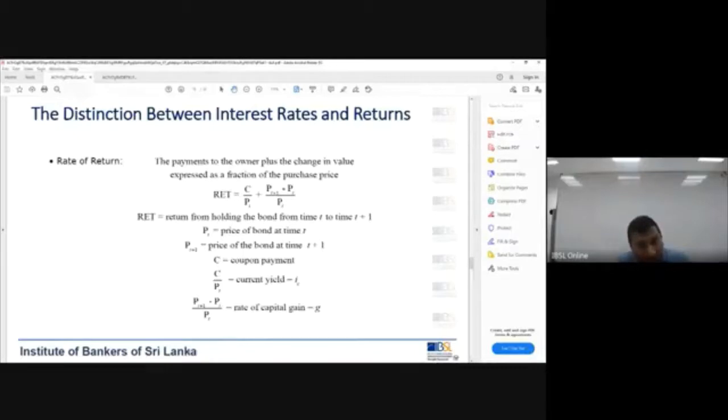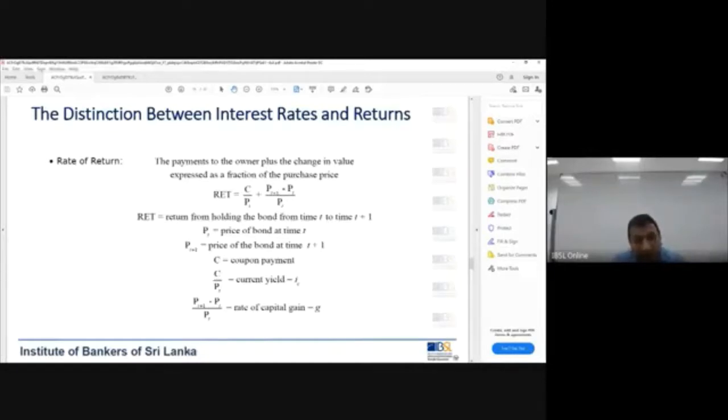And then you have to also factor the price driven or the value driven return of this financial asset in the form of PT plus 1. If you wanted to hold this asset not to the full period, let's say a 5-year bond, you are not holding this until the lapse of five years. So what you are basically doing is after 2 years, you wanted to sell this. So the price at second year of this 5-year bond, we assume for the time being as PT plus 1.